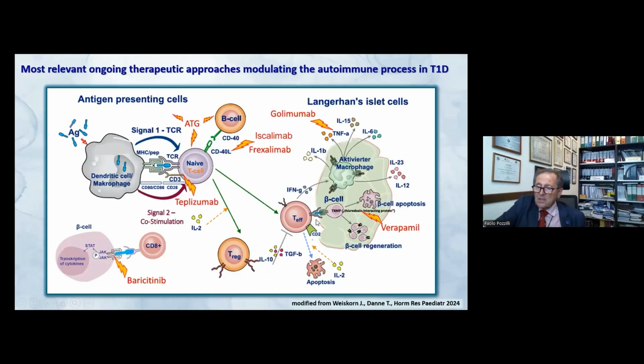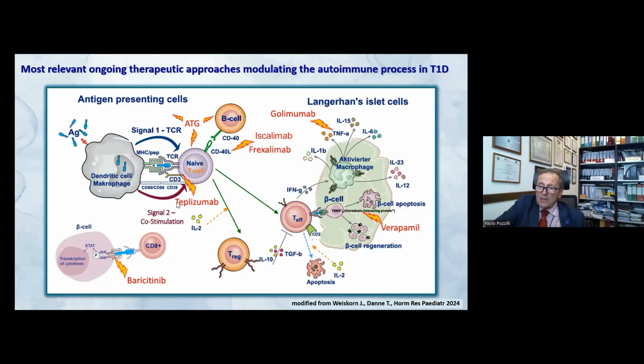Interferon gamma is another important product that could be involved in damaging the beta cells. The result is that apoptosis of beta cells is relevant in this reaction, because by inducing apoptosis of T effector cells, you reduce the damage to the beta cells. And even verapamil, the calcium antagonist you remember, has been used and has an effect on the beta cells by intervening on TXNIP. So I think this concept offers the opportunity to realize where we stand and how important this treatment could be by using different drugs.